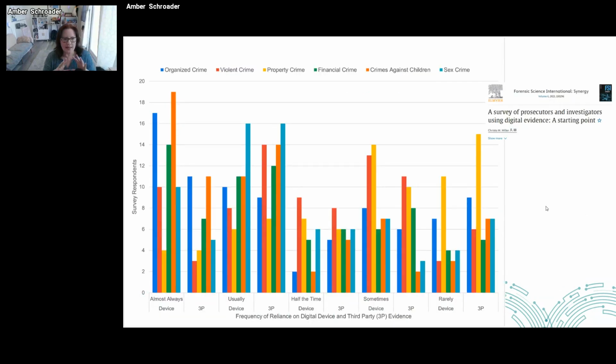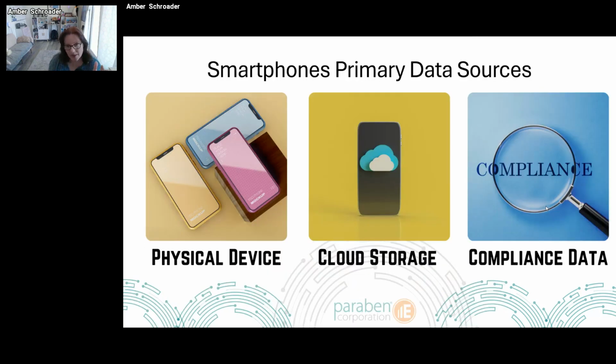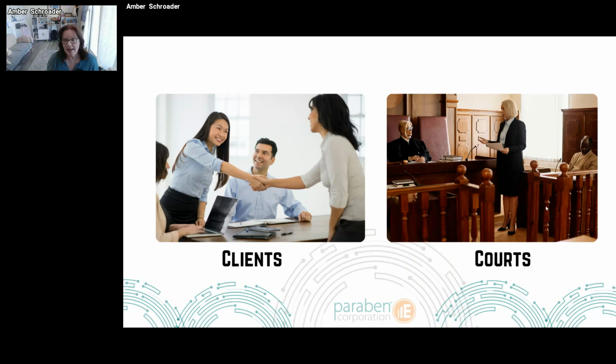This session is specific to presenting some of the data that we've talked about. So, of course, we see all of our smartphone data go through a variety of different crimes that we might deal with, whether we're public sector or private sector. We're going to deal with different parties associated with it. So instead of looking at it from our 3 primary data sources, which are our physical device, our cloud storage, and our compliance data, which we've talked about in the other 2 sessions, we're going to take it from the presentation side and look at 2 different areas. So we have the client area and then we have the court area.